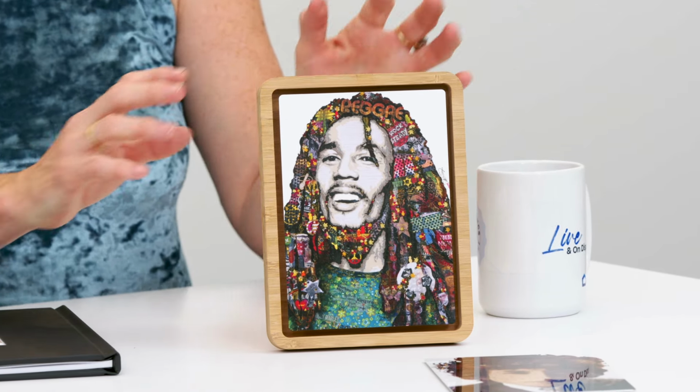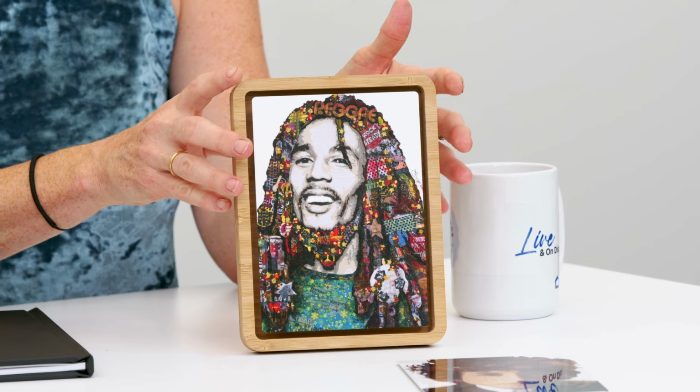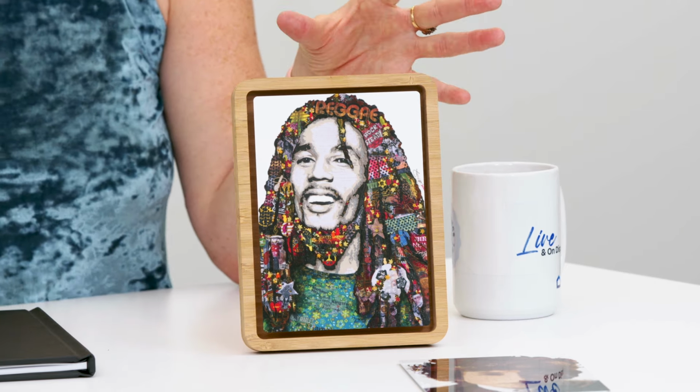I sell a lot of the metal wall prints in my booth. What I love about this is that it's a different option as a ready-to-go product. A lot of people buy prints and then they end up not framing them up. They stay in their packaging for a year. Isn't that sad? It is sad, but we all do it. I am a culprit.